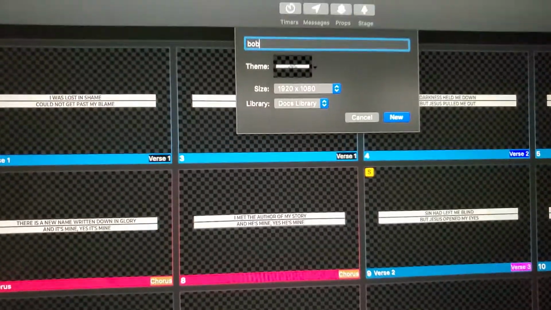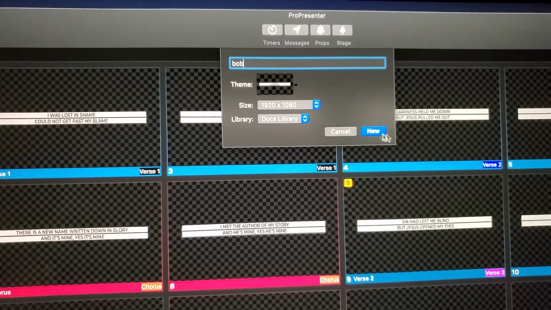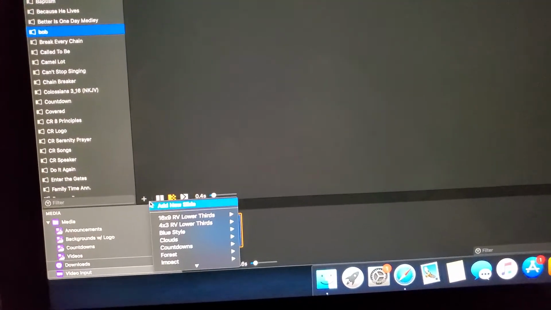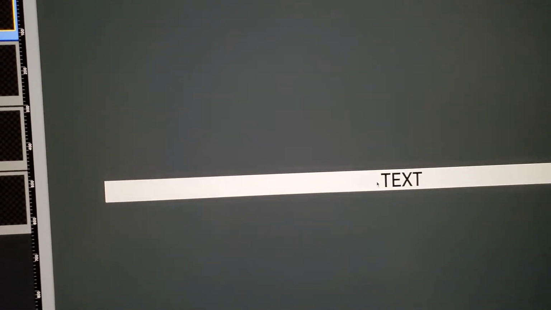We would put our file name, it would save in the docs library, and you would do new, okay? And so then in order to add more slides, we would go down to this corner, add new slide, and we would continue to add slides. In order to edit it, we would go up here to edit, and we would just double click this box.